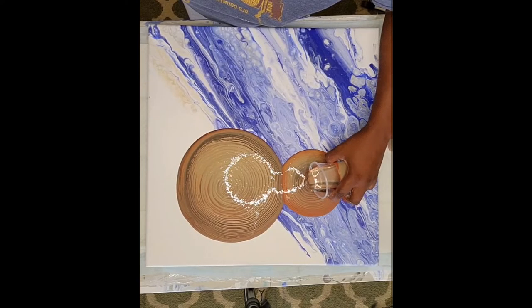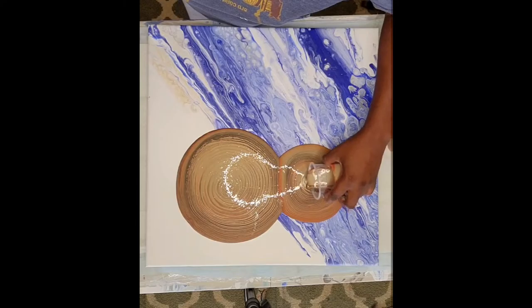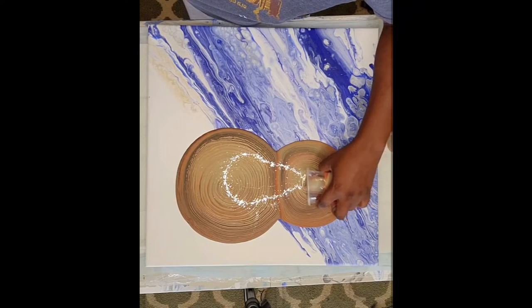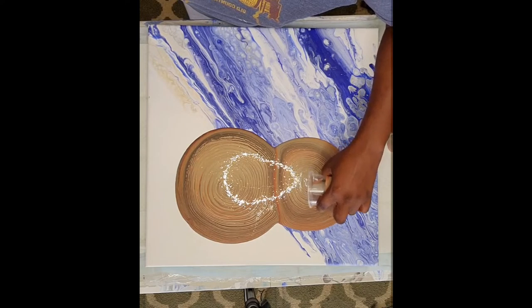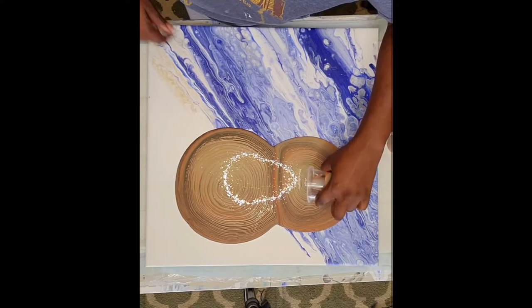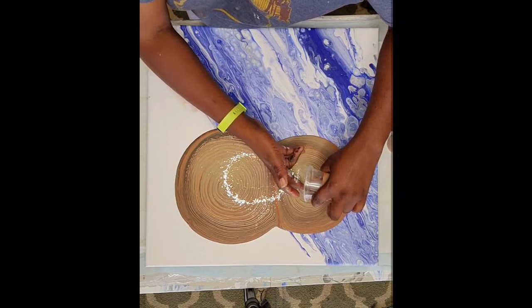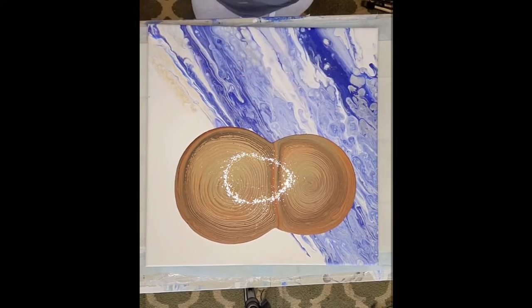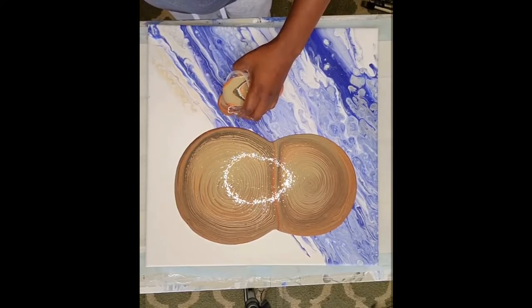I did notice that some of the colors got lost in the sauce. For some reason, and I didn't even use that much, the taupe kind of took over. The taupe and the rich espresso kind of took over. The mint, you cannot see at all. The sea glass, sea green glass, I'm trying to say it right, guys. Sea glass. It got lost in the sauce.